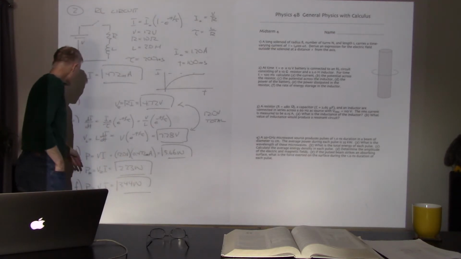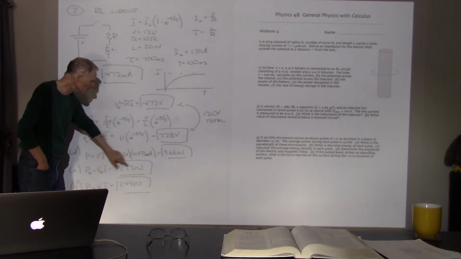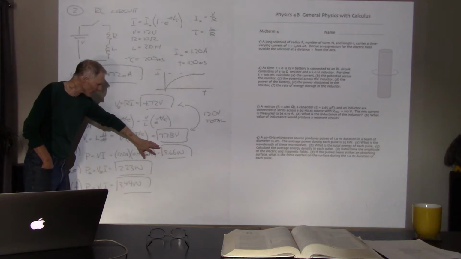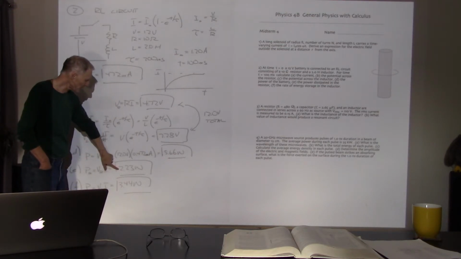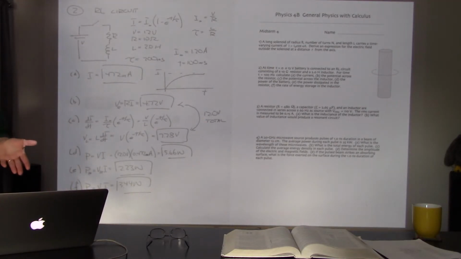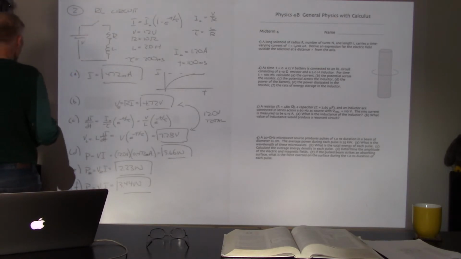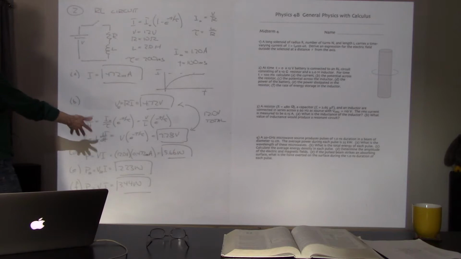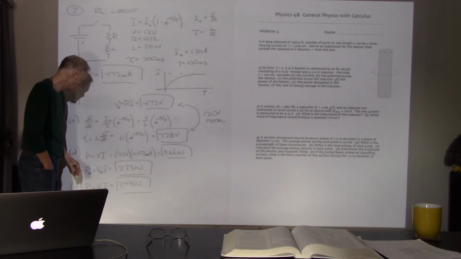So the power in the resistor, I can take the voltage times the current for that, that's 2.23 watts. So of the energy that the battery is supplying, this is the rate at which the resistor is using that and converting it into thermal energy. And that's gone, that's not recoverable, that's just going to spread out into the environment, right? So if you're heating up something, that's useful. But that energy is not in the circuit anymore.